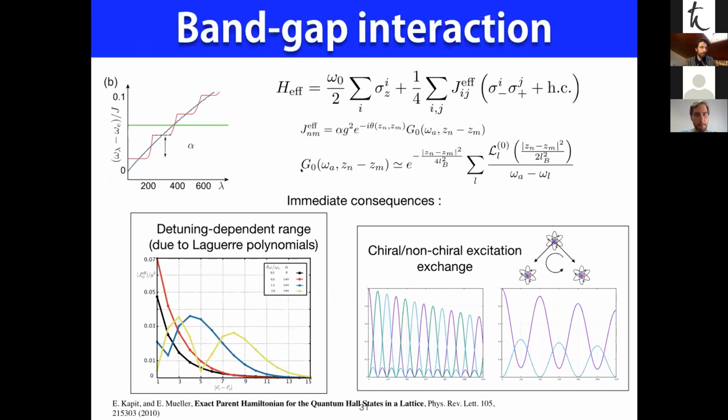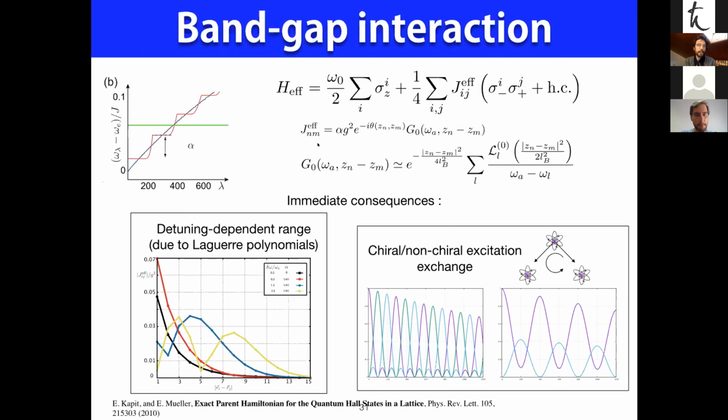Then let me close my talk here with just, so far everything was in the assumption that we are resonant with one of these Landau bands, but now we can say also, as Alejandro also anticipated in his talk, it's very interesting to look at when the atoms are in a band gap, because if there is just one atom, in this case nothing really happens, but if there are many atoms, you can actually eliminate the photonic degrees of freedom, and this will give rise to effective atom-atom interaction.